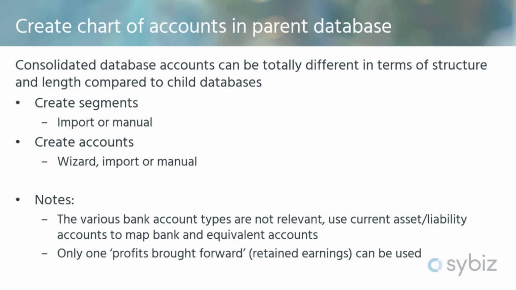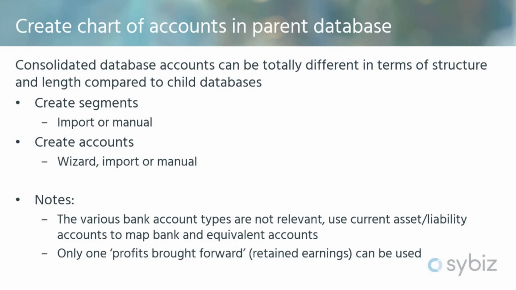And you have the ability to import segments, or you can manually create them depending on the depth that you're going to. In my example, I've essentially just created one account per account type. That is a fairly easy thing to do manually. But if you're going to have lots of segments and lots of accounts, then you're going to be wanting to use the import rather than do that manually. And when you create your accounts as well, you can use the wizard, which we'll show you on some screenshots.